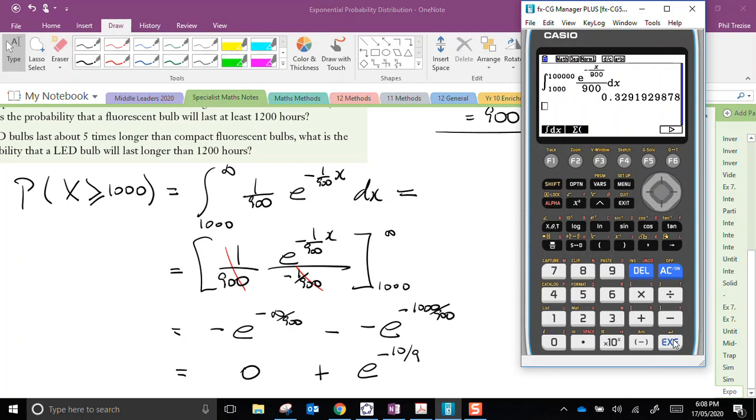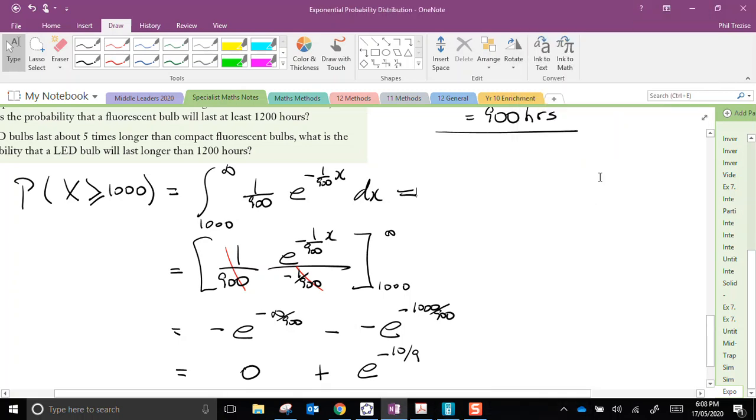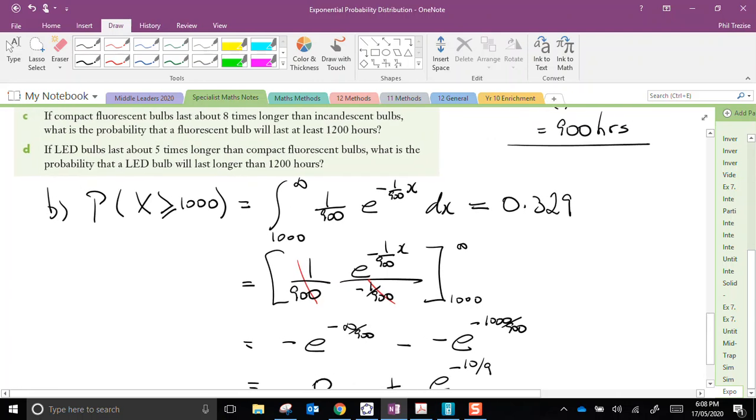I did get a funny answer because I put in a number that basically upset the internal memory workings of the calculator. So I know that's not 1,000 to infinity, but it is giving us the same answer because we're going to a very large number, which, as far as the probability function is concerned, is practically 0 from there on out. So there's a little trap to worry about with your technology. Here my upper limit is 100 times the lower limit, so that's going to be the same answer to 3 figures anyway, and then I could literally just write the answer down. Oh look, using the calculator, this was 0.329, 32.9%. There's your first calculation.